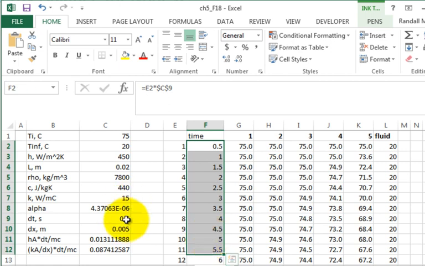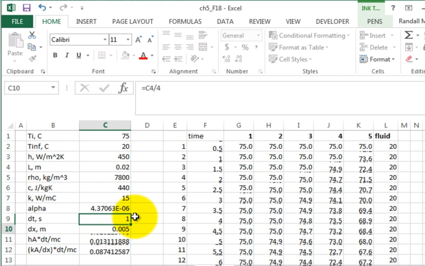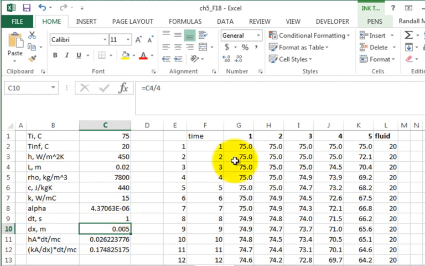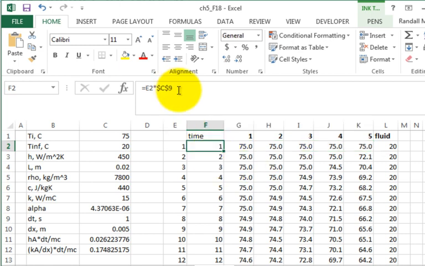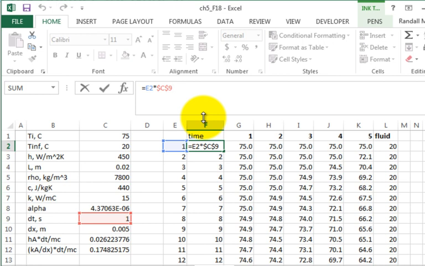So let's go back and just solve it for a 1 second time step. It kind of looks funny that 1 is 1 and 2 is 2, etc. But here, node 1, node 2, node 3, node 4, node 5, and then the fluid. I just put the fluid in here as an extra node, and it doesn't change. It's always 20. But they start at 75, and at 1 second, I guess I'm off by 1 second. This should be minus, it should be this. Sorry about that, I'll fix it.